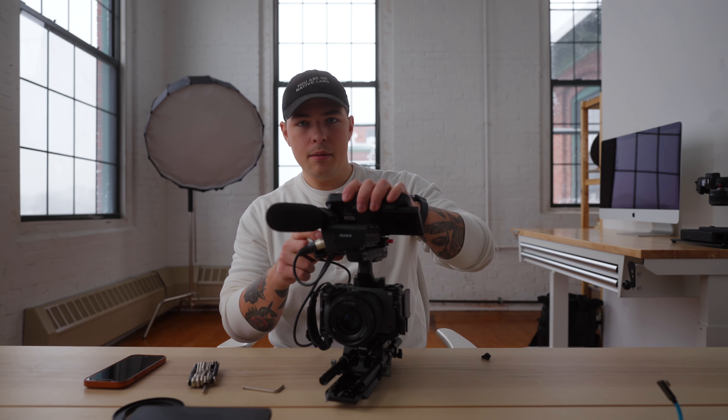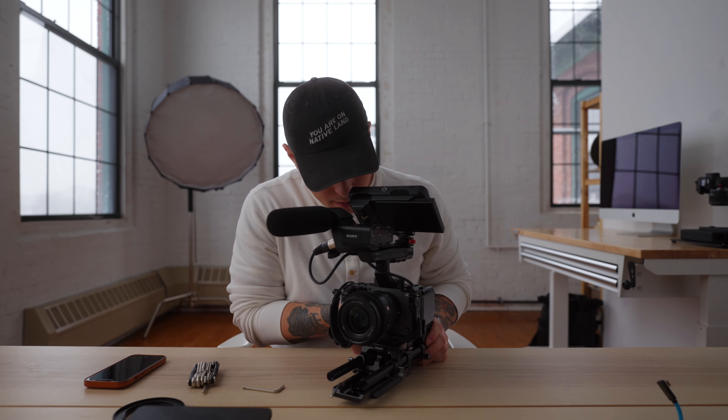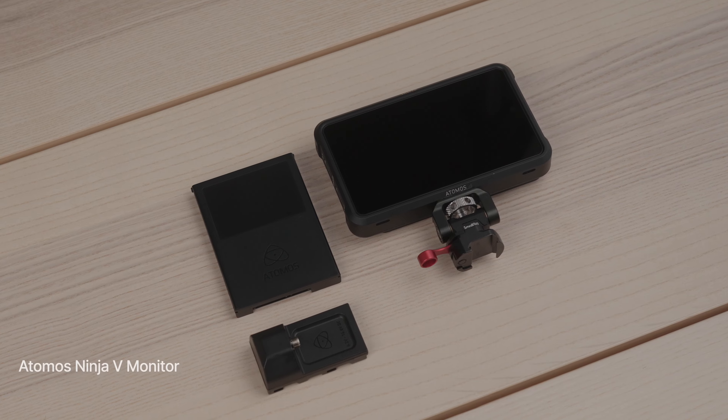I run it with the battery eliminator that comes with the Ninja V. I use a D-Tap cable I bought from Cable Guys on Amazon, which was around $24. These little Sprig quarter-20 wire corraller accessories go into cheese plate holes on the monitor. I put it between the V-mount battery plate and the body of the camera, then hook my D-Tap cable into it so the cable stays between the V-mount battery and camera body. It's a really clean setup — it never gets in the way and holds everything secure.